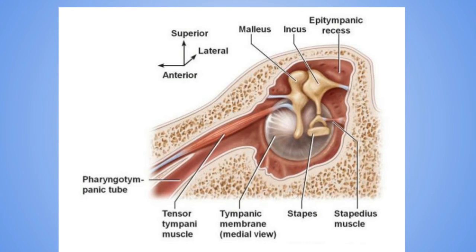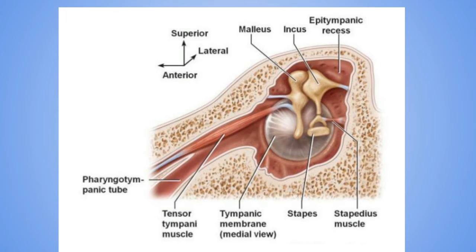Now next are the very important muscles of the middle ear. There are basically two muscles, the tensor tympani and the stapedius. Both act simultaneously to damp down the intensity of the high-pitched sound waves and thus protect the internal ear. First of all the tensor tympani muscle, it basically lies in a bony canal that opens at its lateral end on the anterior wall of the middle ear and at the medial end on the base of the skull. The auditory tube lies just below this canal.